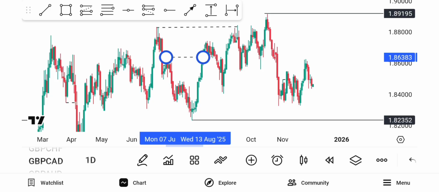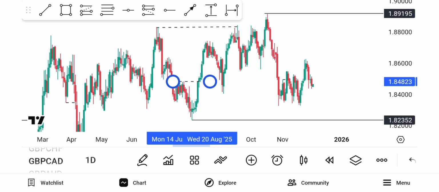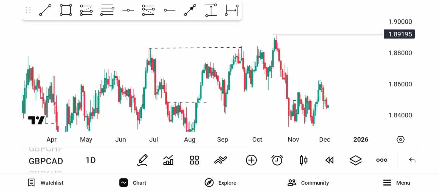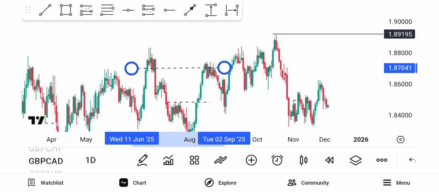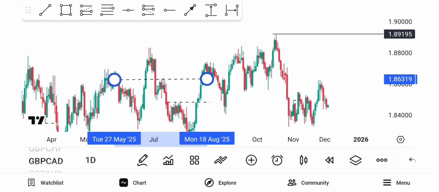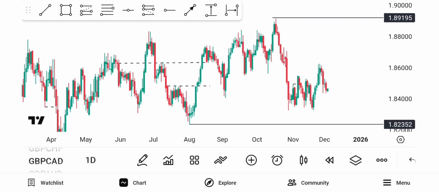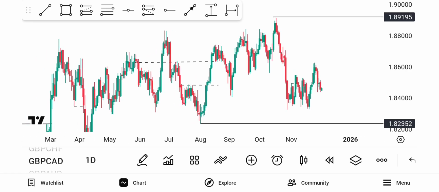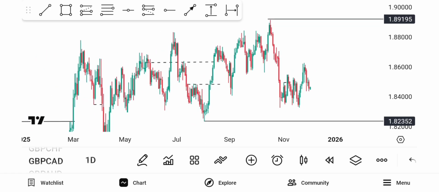When you're looking at this, you see this is actually a shifting structure here. After the shifting structure, the next thing you see is a break of structure. It breaks the structure to this place. So you first see a shift in structure before a break of structure. But mind you, break of structure and shift in structure are not the same.